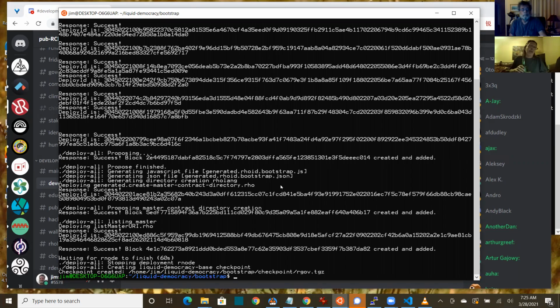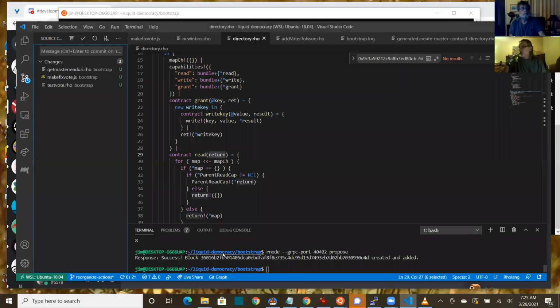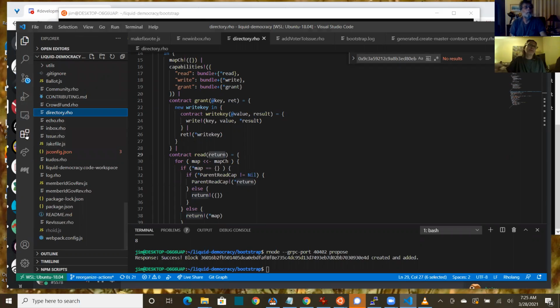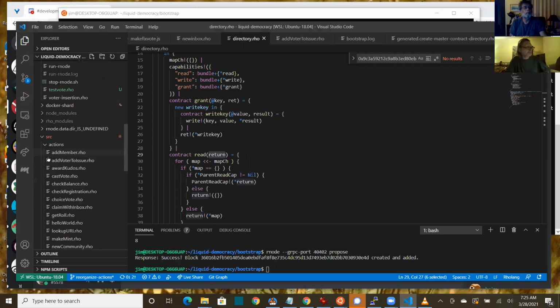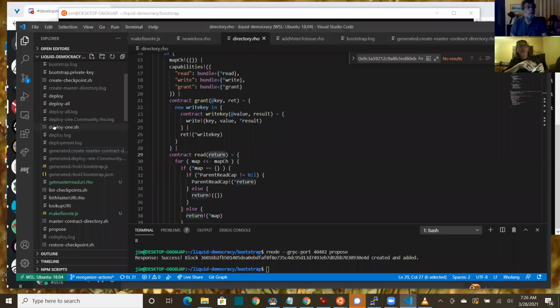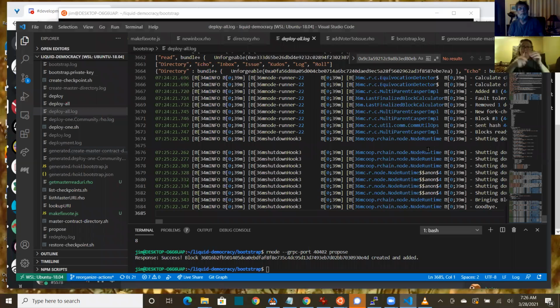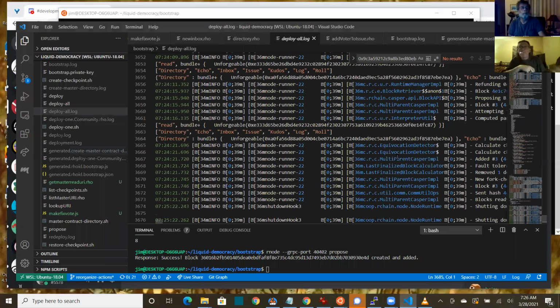All right, if you would please go into VS Code and pull up the deploy all.log. And go to the bottom. I want to see what it says. Scroll up a little, please. Okay. You see that line where it says directory echo inbox issue kudos log roll?